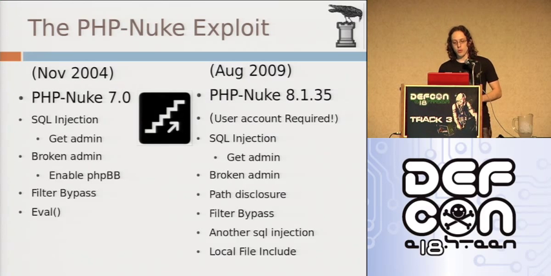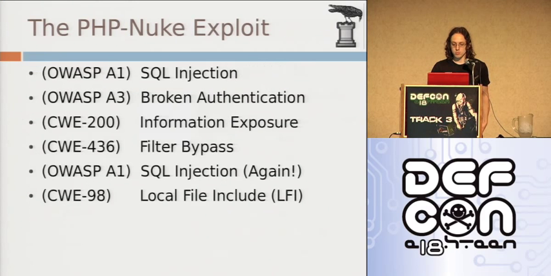So one thing to note though is that in the phpnuke 7.0 branch, fewer vulnerabilities were required in order to gain remote code execution. As you can see on the right, there was a greater level of complexity later. As time goes by, the application itself has gotten more secure. But what we're going to focus on is this chain here, affecting 8.135.